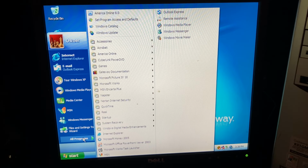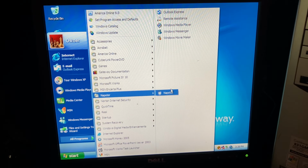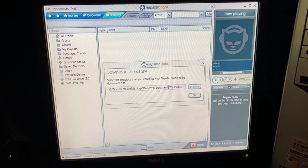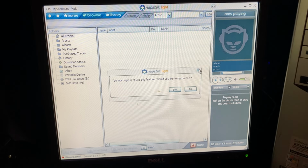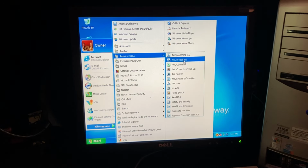Fuck off. So there are a couple of things that I do want to show you while we're here, since this is older, and I think you already see what I'm talking about. This computer comes with fucking Napster pre-installed, dude. I haven't seen that screen in like 15 years. Oh, dude. I remember the days going to browse, looking at all the fucking music you can download, stealing all of it. Yeah, man, what do we got? Bunch of stuff here. Fucking Acrobat Reader. Oh, look at all these. Spyware protection from AOL. I didn't even know that was a thing.